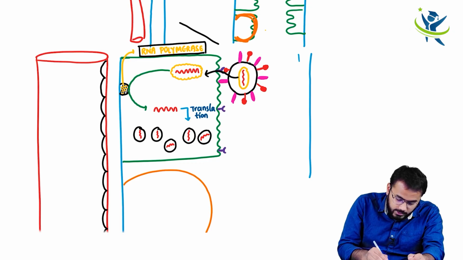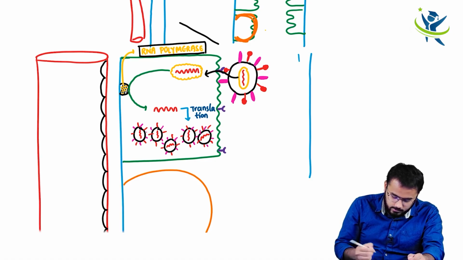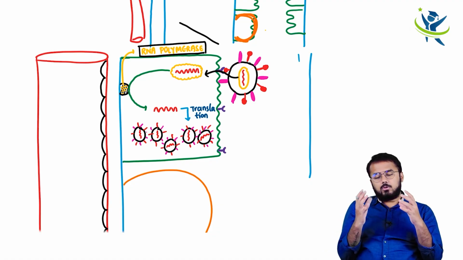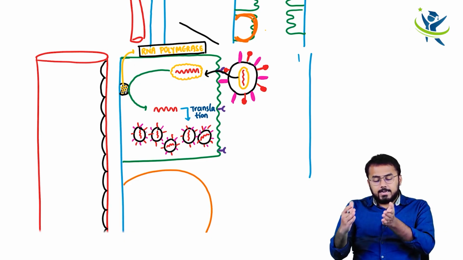And nothing to forget here. Obviously, on the surface of RNA viral particles, you have got these glycoprotein spikes. I mean the glycoprotein molecules in this way, right? Clear? Now, once sufficient amount of virus particles have been made, these viruses destroy that epithelial cell and they enter into the lumen.